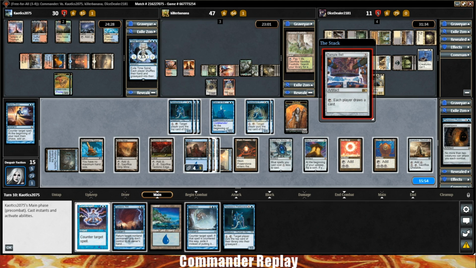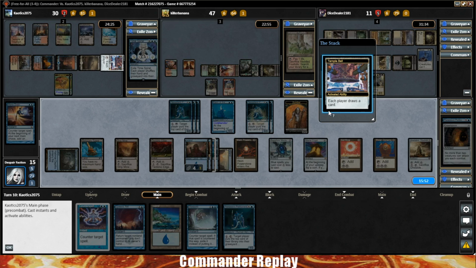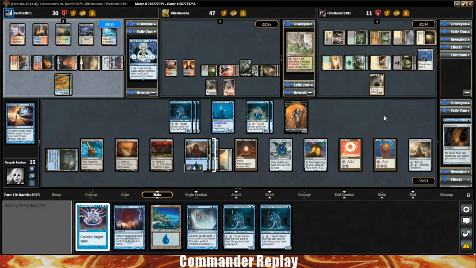I'll take some extra cards. Ooh, we burn a lot of time off our clock. Forgot what playing blue is like. Temple Bell. Opponent's going to activate the Temple Bell. I'm just going to F6 right here. Hope we don't need to counter anything.